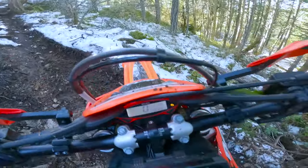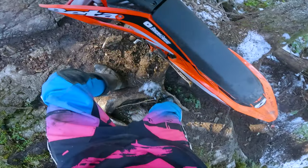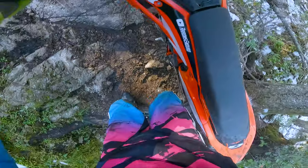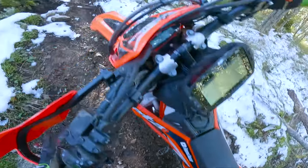Super annoying right here because you have this log you're trying to climb up in the back, but the front's just got this tiny ledge to try and climb up, and it can't. Son of a. Just can't get up that thing at the same time climbing front and rear. There we go.